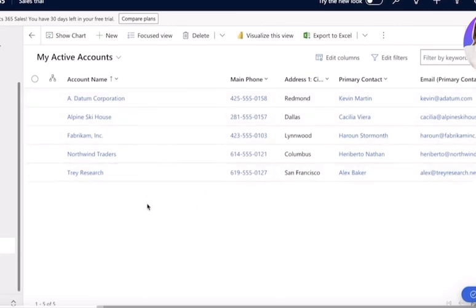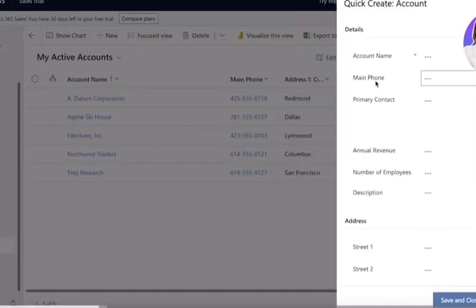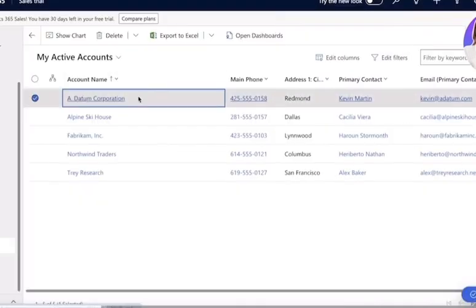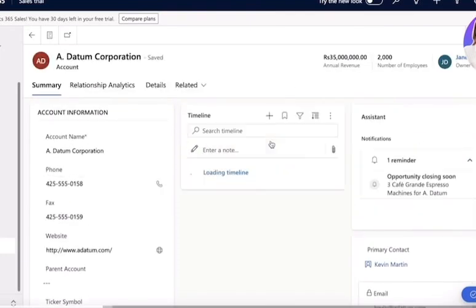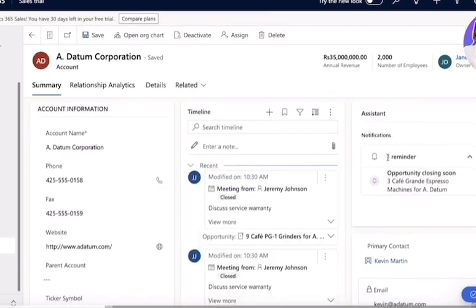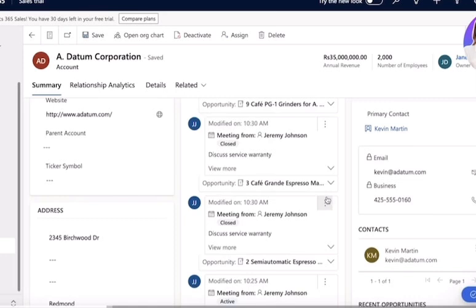If you want to create a new account, you can go on ahead and click on new on the top. And once you click on new, you can enter account names, primary contact info, revenue that this account is bringing, the number of employees, and description. Now, if I open up an account as an example, I'll show you guys. This is just sample data, and you can see this is the annual revenue for that particular business, not for us. Then you have your notifications, the primary contact, and this is where contacts come in.